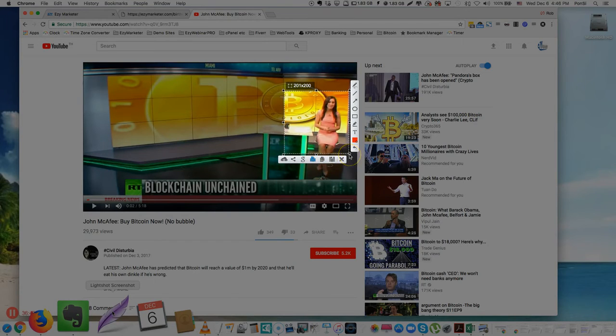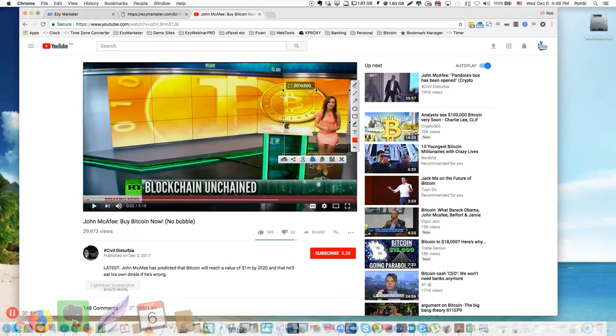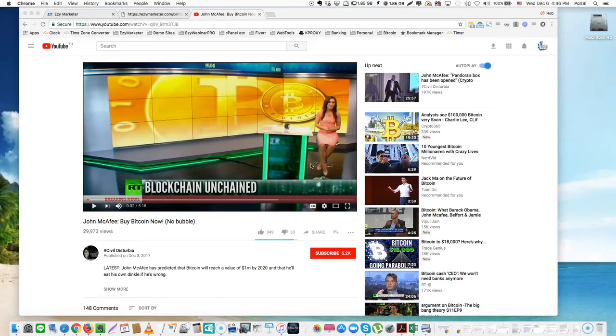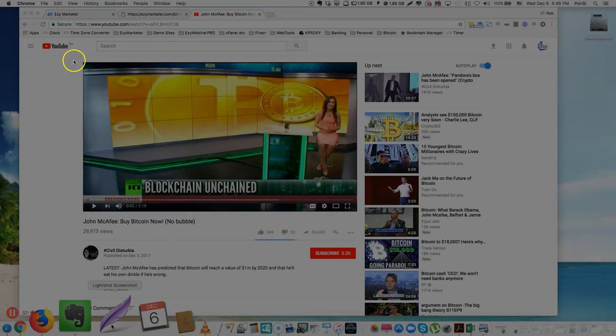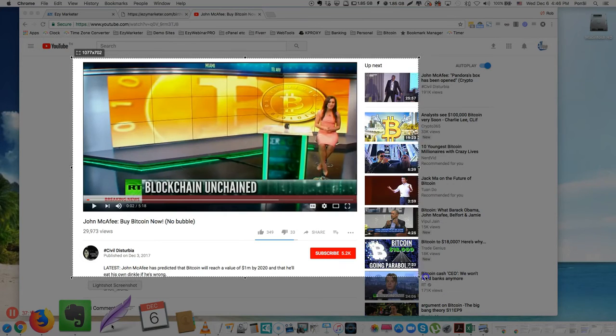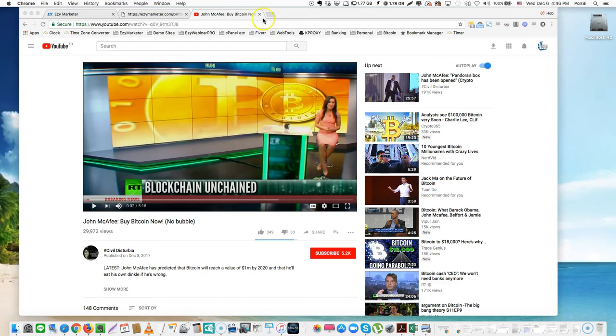Or if you wanted it bigger, you can make it bigger and then you've got more in the picture there. And if you wanted to take a screenshot to show us something that was happening on a video and you want the whole video there, all you do is click on whatever part of the page that you want. And then there's drawing tools here on the right hand side too. So you might want to draw something, or write some text on that screenshot. Then that'll save it to your computer. So that's a great little tool for taking pictures.